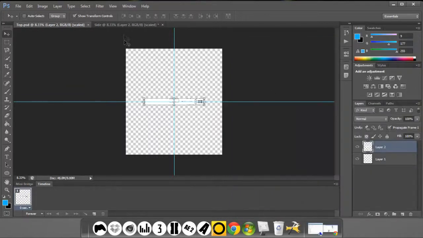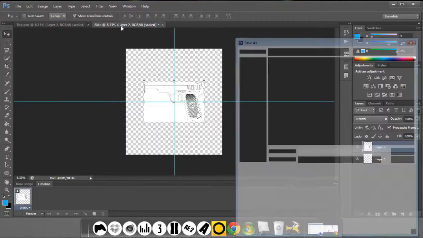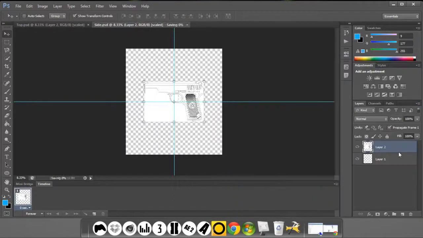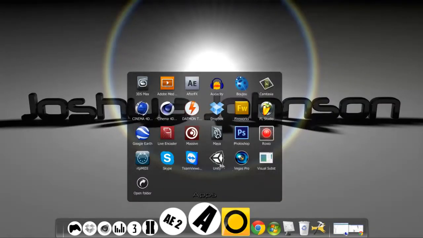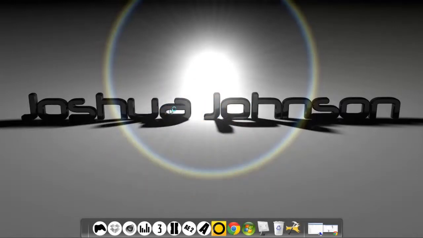Just save it, save the other one, and we don't need Photoshop anymore. So now let's head on to Cinema 4D. I might pause it here because it takes a minute to load.